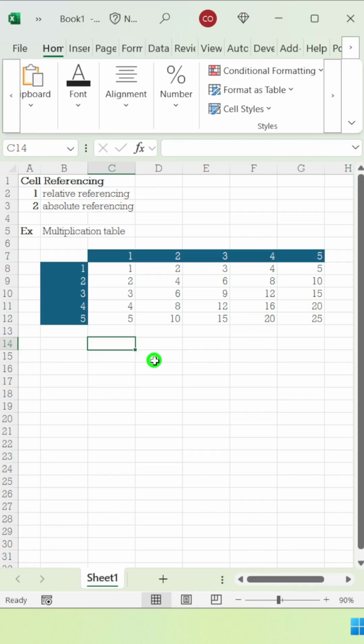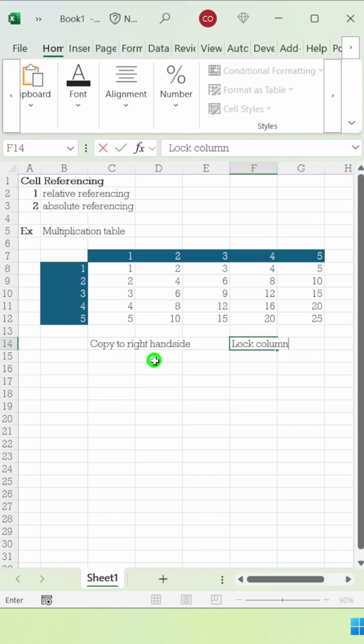So whenever you copy a formula to the right hand side, what you need to lock is a column. So a column is what you need to lock. So we just say lock column. You get it?